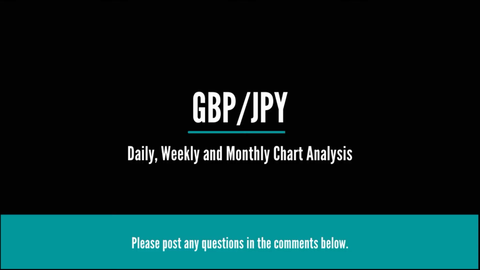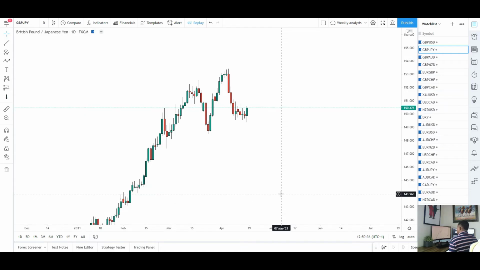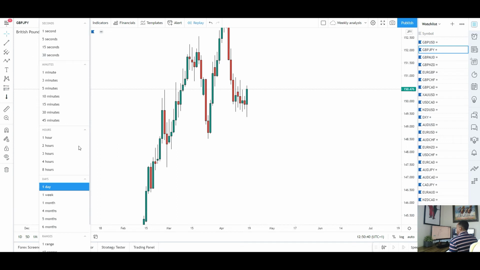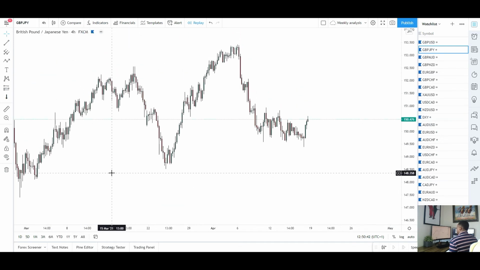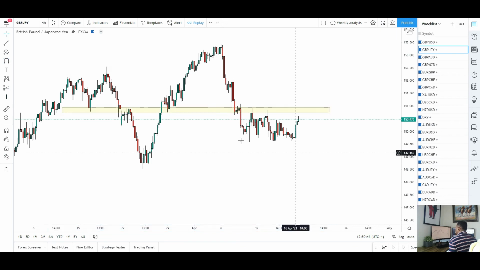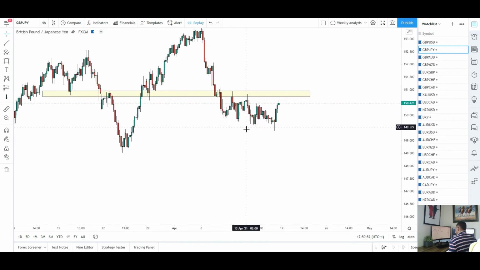Okay, up next we've got GBP/JPY. Okay, so for GBP/JPY this week, I was expecting to see another move to the downside for this pair, since we were holding below kind of a key level here on the 4 hourly time frame. As you can see, clear level of support, resistance, support, giving us big moves when we do test this area. However, this time we didn't really get that big move.